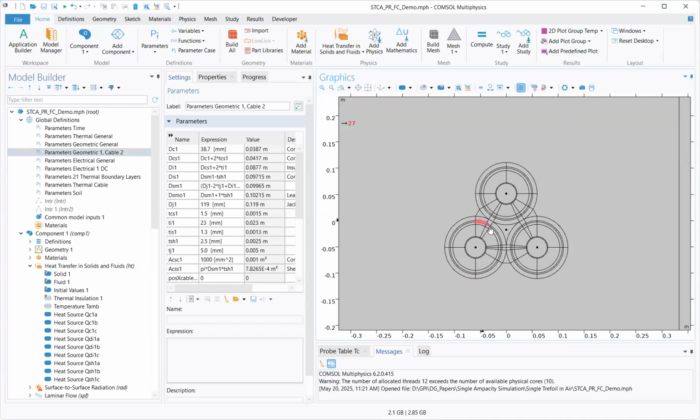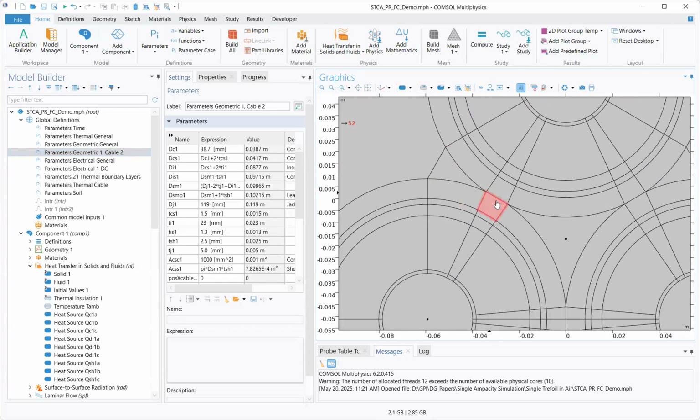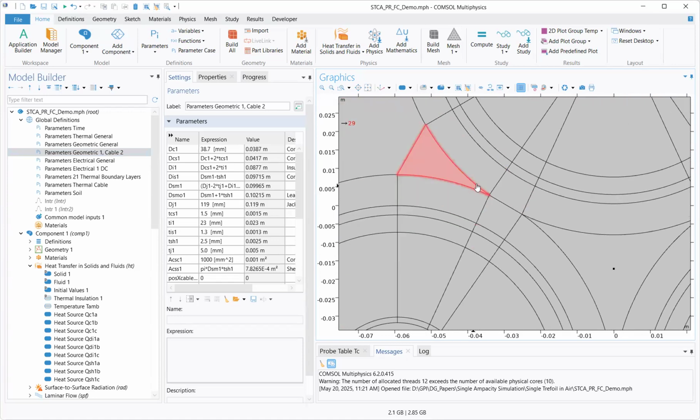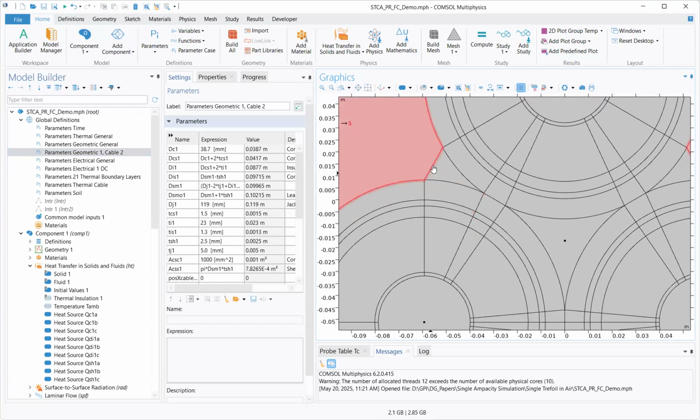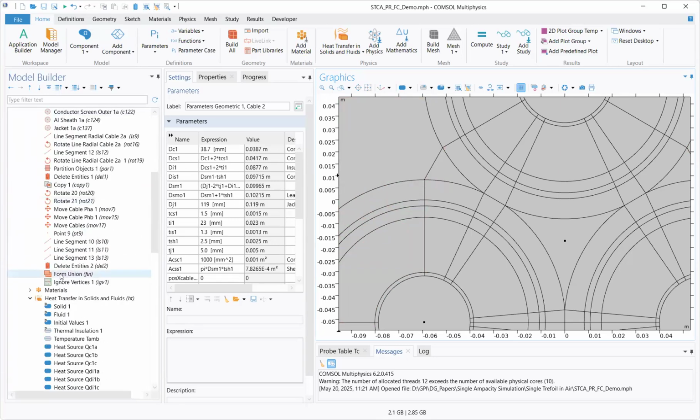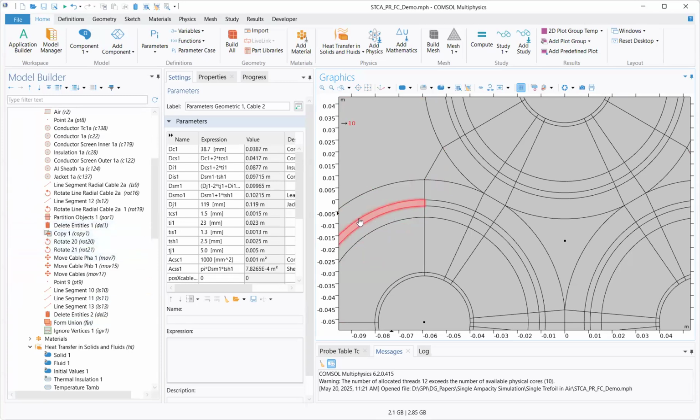However, because I'm doing modifications with the cables contacting each other, and I'm creating these boundaries for the domains near the triangle region where the cables join, sometimes these operations get undefined and we need to redefine them, but that's a quick fix. It is much quicker compared to if we did not have a parameterized model. So if that happens, just quickly go through the geometry, see what's the error, and just redefine it, and that takes care of that.